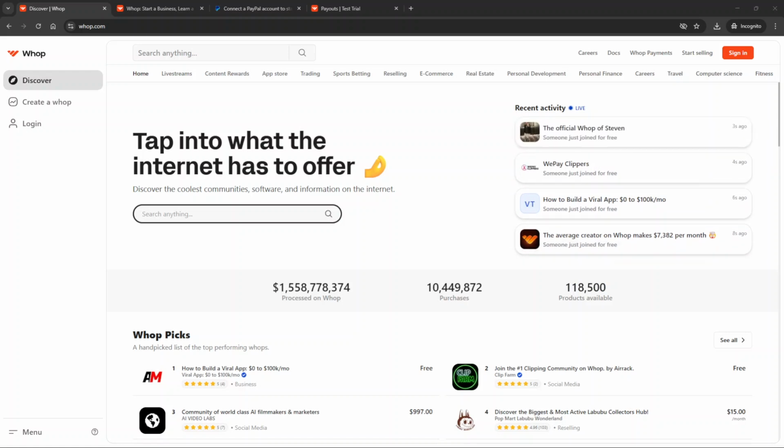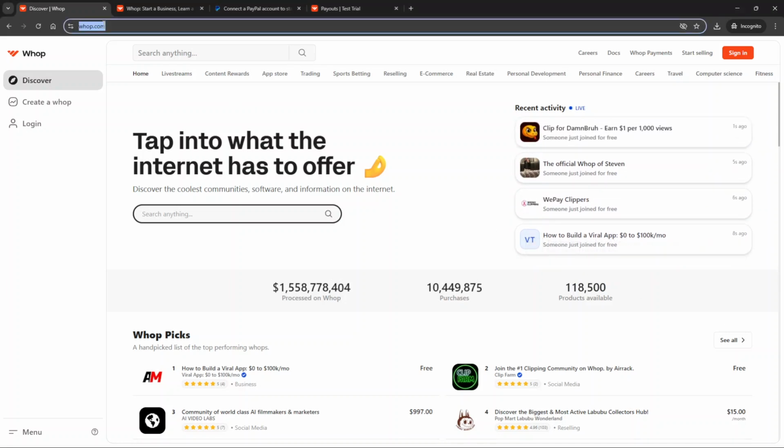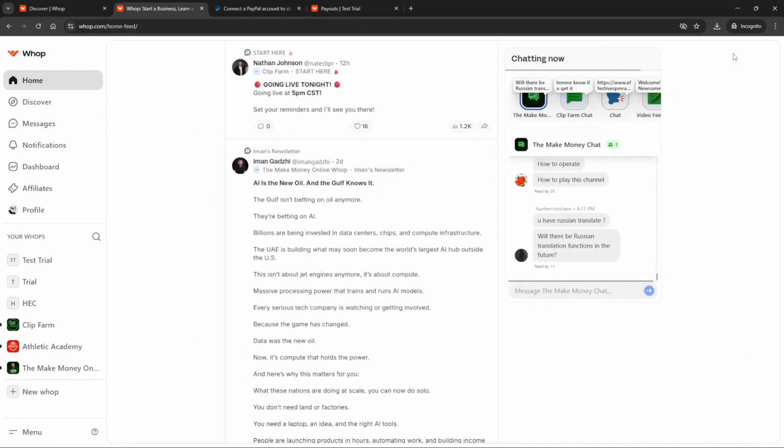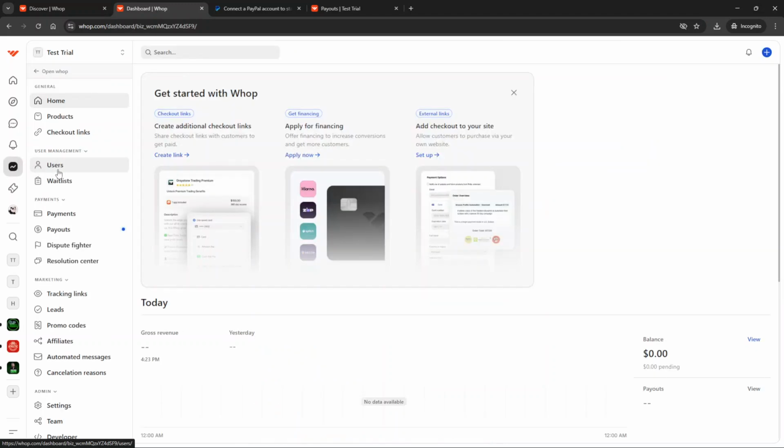First, you'll need to log into your Whop dashboard. Once you're in, you'll want to head over to the Payouts section under the Finances tab. This is where you manage all things related to your earnings and withdrawals. It's important to familiarize yourself with this part of Whop as it will be central to processing your withdrawal.